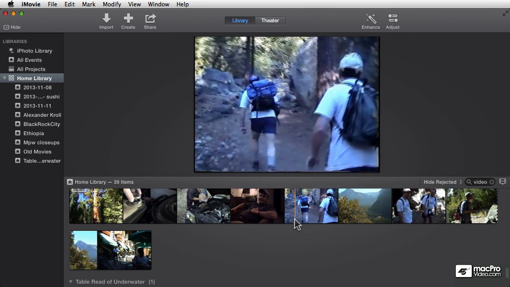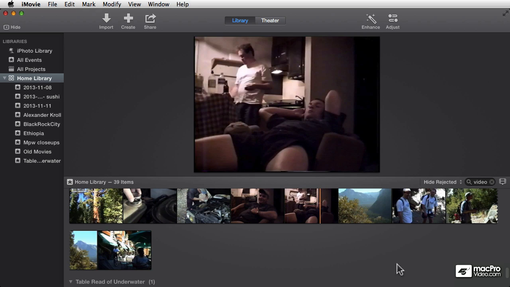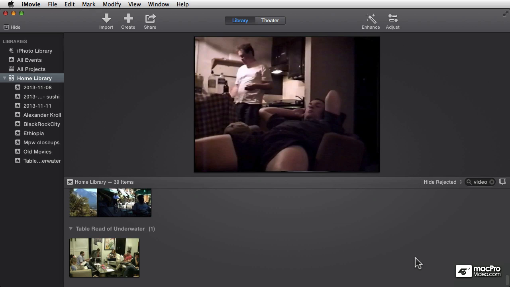Also, one little known extra tip. If you were working in previous versions of iMovie, you could add keywords to clips. So you could assign information about the clip that is not part of the name. And if you update an old iMovie project to a current iMovie project from version 9 to version 10, those keywords will still stick around. And if you search for those keywords here, those clips will show up. But you would never know otherwise, since you can't actually add keywords in this current version of iMovie. But that's only going to be applicable for those projects that were created in the older version.